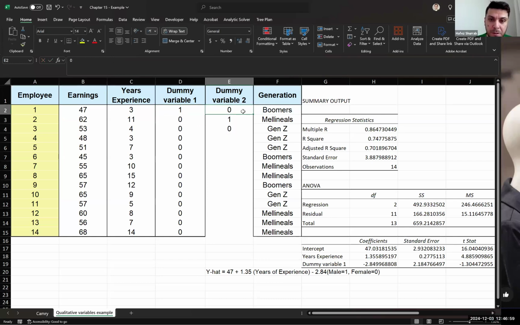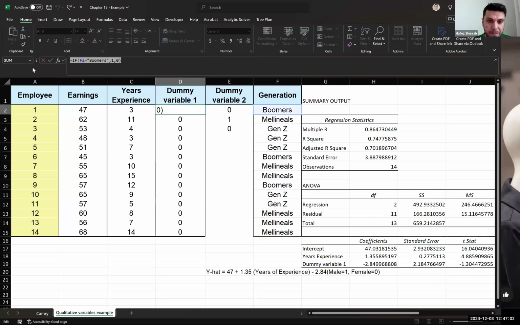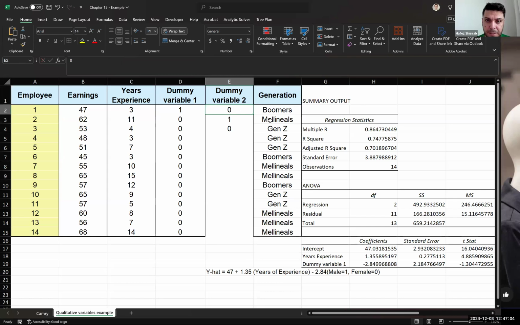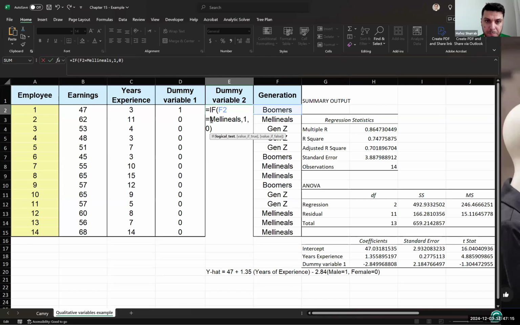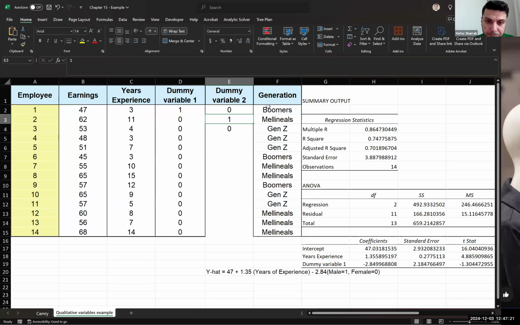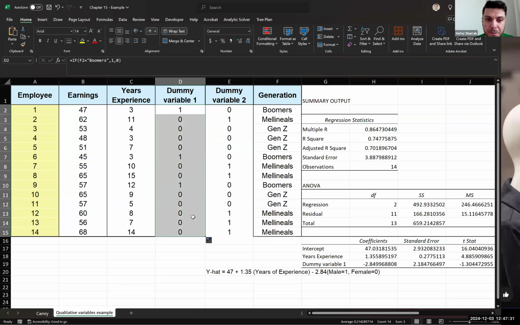Now for the second one, we're going to say if it's millennial, and millennial is not written correctly here, I'm sorry about it, I'm just going to take the same spelling. If this is millennial, it has to be 1, otherwise 0. Scroll this down. You're supposed to capture millennials. Same here. So whenever we have 2 zeros, that's Gen Z, Gen Z, Gen Z, right?